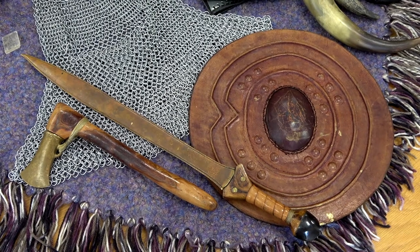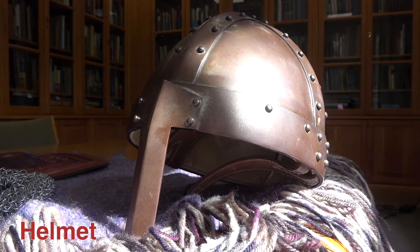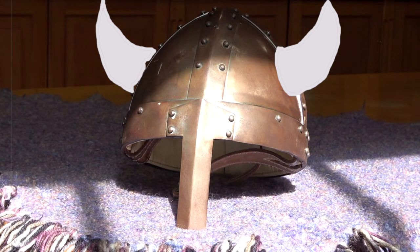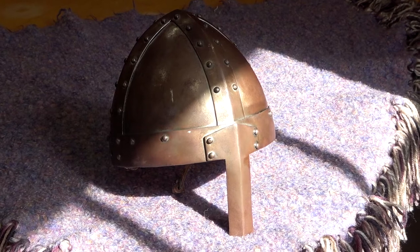Take a look at these Viking battle objects. This is a Viking helmet. You may have seen an image of Viking helmets with large horns coming out on either side. In real life, the Vikings did not actually have horns on their helmets. This detail was added to their story to make them seem more like the devil because they were such brutal warriors.